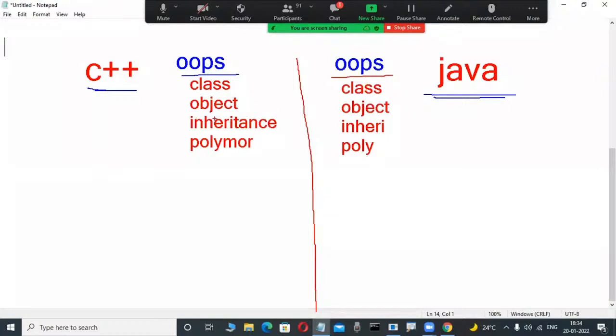The same in Java: what is a class, what is an object, what is inheritance, what is polymorphism. So conceptually class, object, inheritance, polymorphism are the same in C++ and Java, like encapsulation and binding.